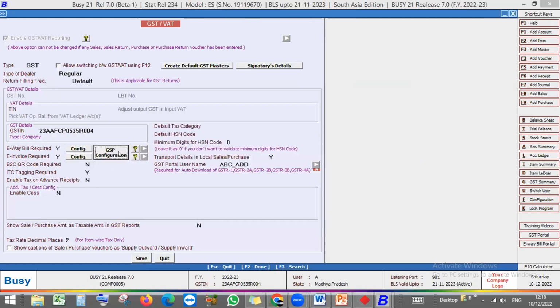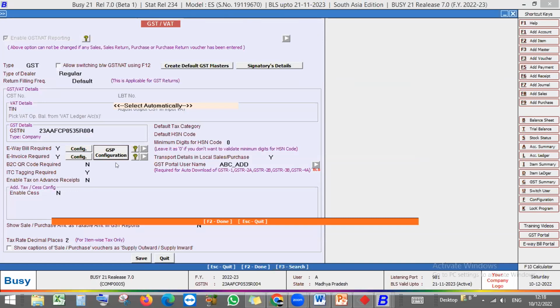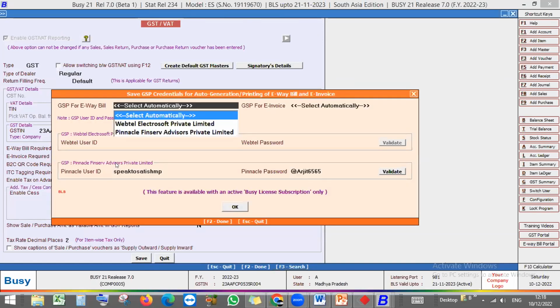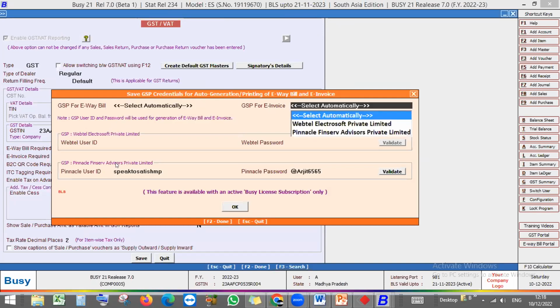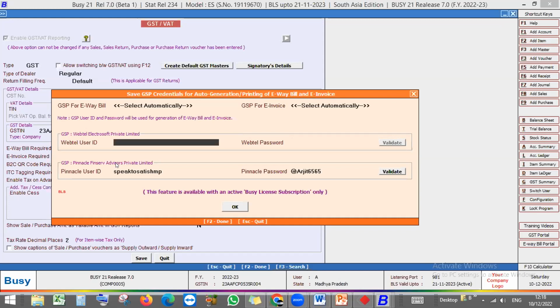So see the option here, GSP configuration. Click on the GSP configuration and select the GSP configuration here for e-invoicing as well as e-way bill. Then specify the Webtel user ID, Webtel password, Pinnacle user ID, Pinnacle password. And we have made the provision to validate the credential also. Sometimes while generating the e-invoicing and e-way bill, most of the time we will receive the error message saying invalid credential, authentication failed.